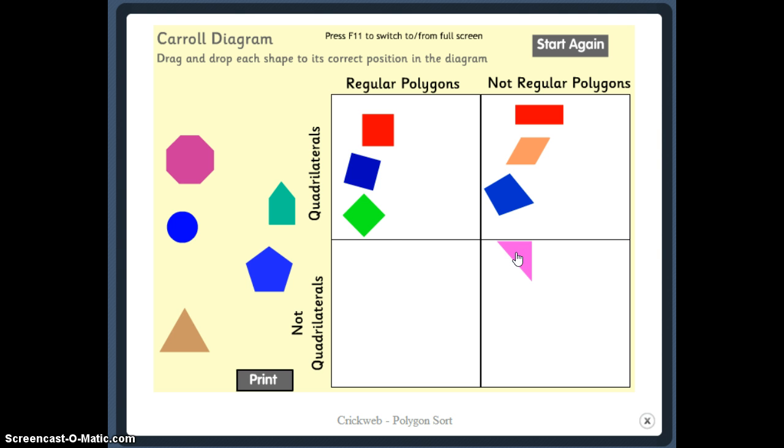And then we have another triangle. Let's see if it's going to stay within the regular side. Wow. Okay, so the triangles are going to fall under this similar trend there. What characteristics about the triangle are going to make it a regular polygon versus not a regular polygon? Remember, that's what you're going to come to class with tomorrow, your ideas about that.